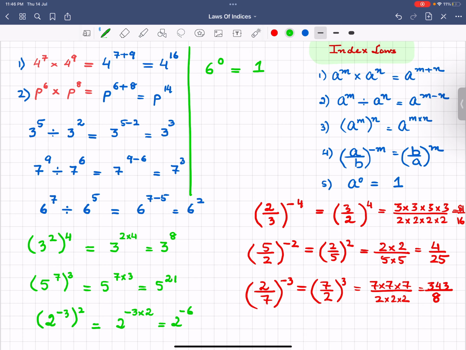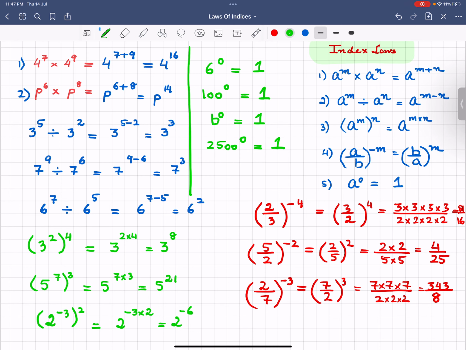So in place of 6, even if I have 6 million, to the power of 0 is 1. For example, I have 100 to the power of 0, that is also equal to 1. Or for example, if I have a variable, say b to the power of 0, that also gives me 1. So basically, the rule is any number to the power of 0 is 1. Be it even a big number, say for example, 2500 to the power of 0, and that also gives me 1. So that was the fifth rule of index.